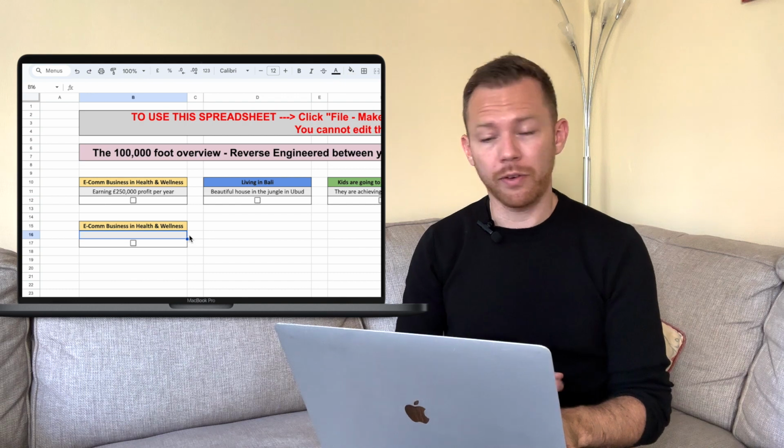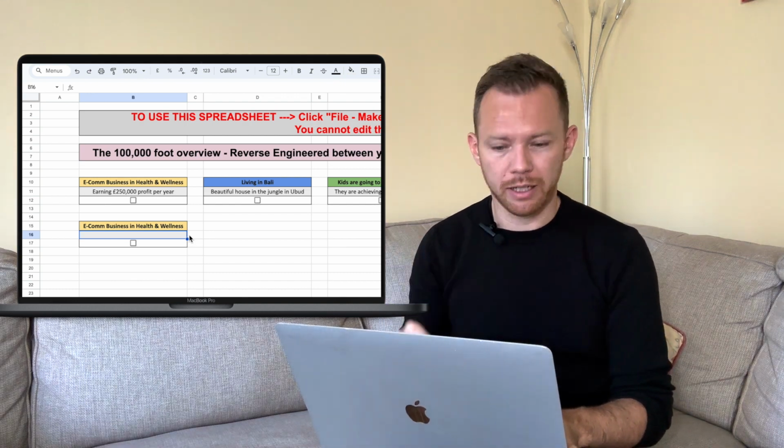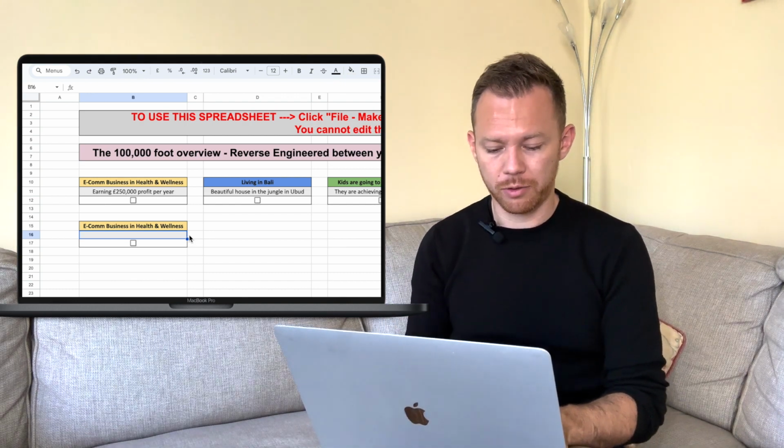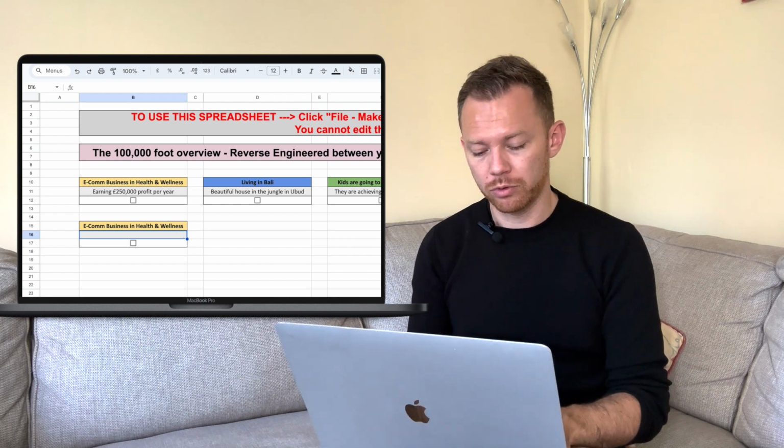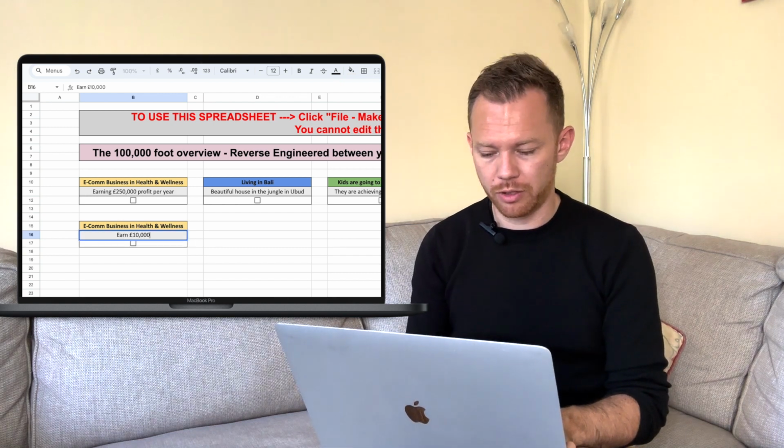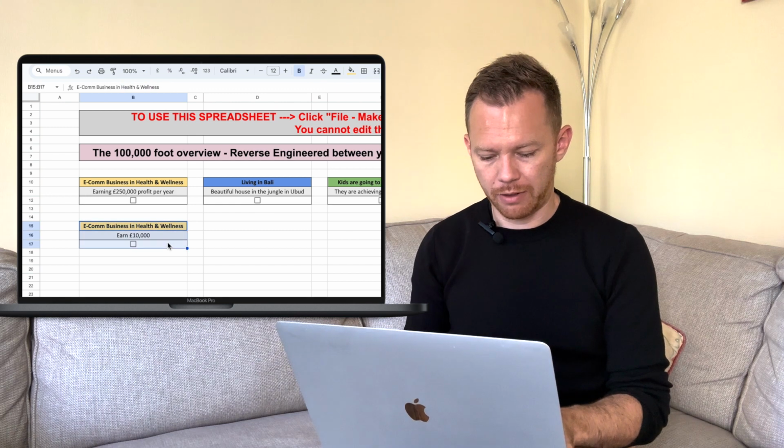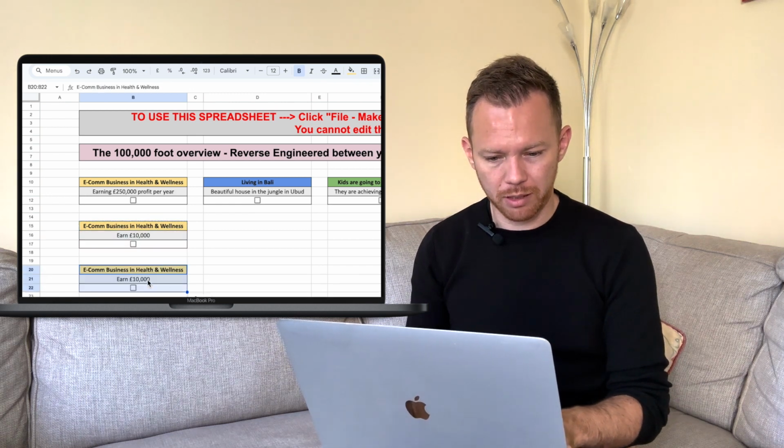So to earn 250 grand a year, you have to earn 100 grand a year. You have to earn 50 grand a year. You have to earn 10 grand a year. So I could obviously fill all of these in individually. I'm just going to drop it down to say 10 grand just for the sake of speeding this example up.